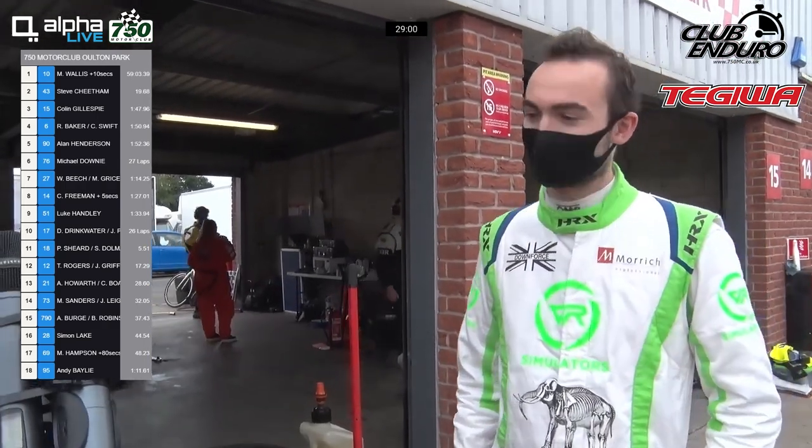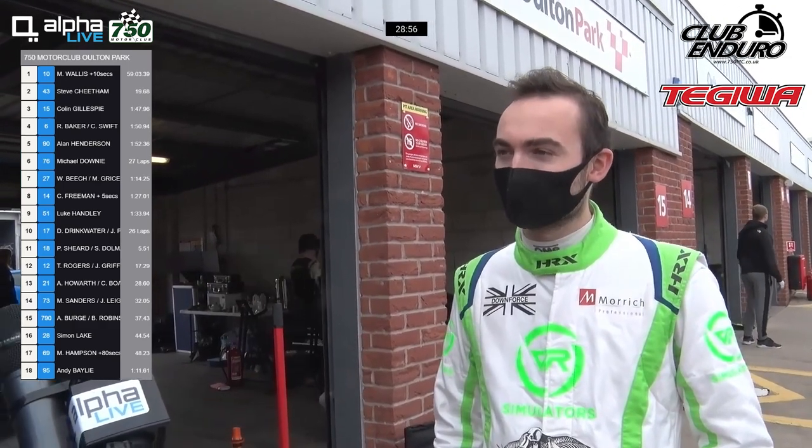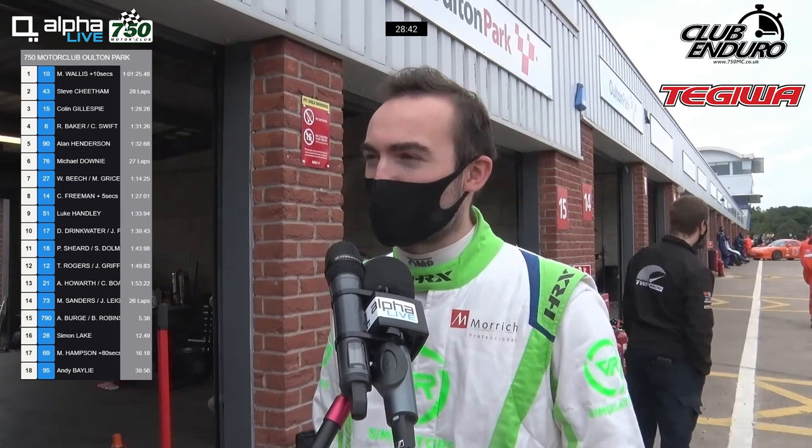Down in the pit lane, John Munro, fantastic start to the race so far. The MX-5's looking lovely out there. How's it going for you? It's going all right. The car feels really nice. It's handling well. We're just a bit short of speed at the moment, which is a shame, and we're not quite sure why. We're about 3-4 seconds off where we were last year. So we're all a bit stumped, but the car's feeling really good. And the race has gone our way in terms of strategy and stuff. So some things we're happy about, some things we're not. But it's been good fun out there.